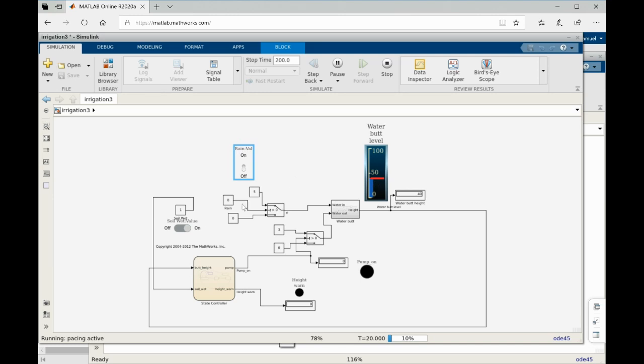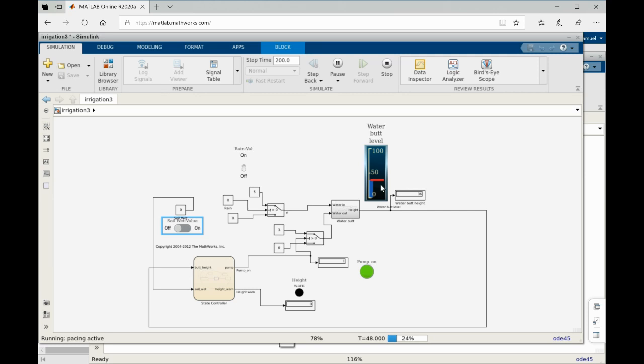Okay, and currently the soil is wet, so it doesn't need watering, and that's feeding into the state system, so it shouldn't turn on the pump. But when the soil is not wet, we'll switch that off. So now the soil is dry, so it goes into the state controller and it turns the pump on. So the pump is on, and then the water height in the butt starts to reduce.